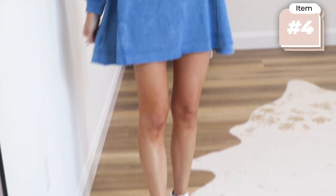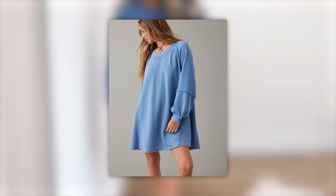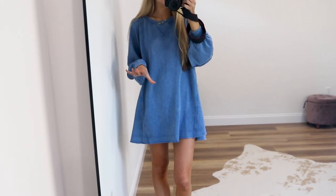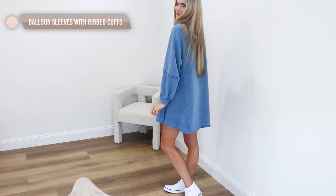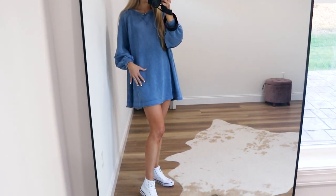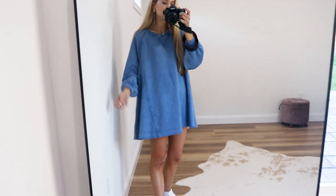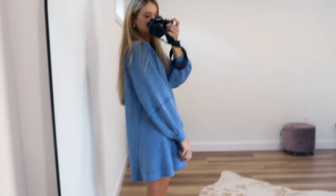I like this sweatshirt slash dress material so much more than I thought I would. I love the color — it's kind of an acid wash — and it comes in more color options. I love the drop shoulder; it's giving me Free People vibes. Very comfortable, easy relaxed fit. This is going to be that casual dress you throw on when you're not feeling like jeans or pants. I paired it with high tops — I like the shoe height with the length of this dress. It's very oversized, so if you're more petite, go with your true to size.